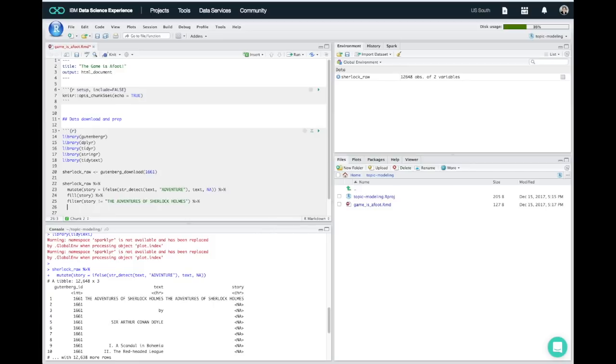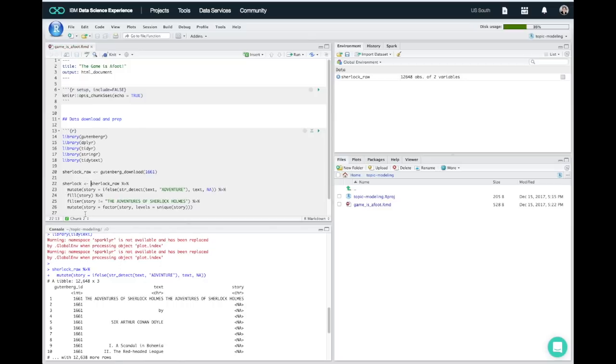The last thing, let's make the story, right now it is a string, but let's make it into a factor, because when we go to plot these things, it's going to plot them in alphabetical order, but we want to plot them in the order they are in the story. So like adventure 1, adventure 2, adventure 3. We can do this by setting the factor levels by the order that we find them in, and that will look a little something like this. So let's make this Sherlock.